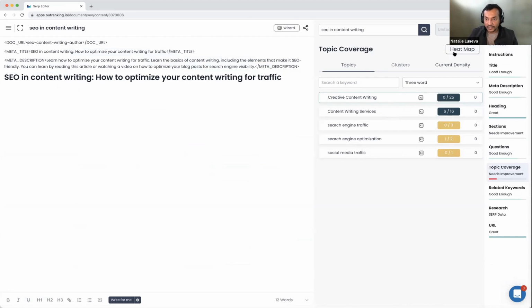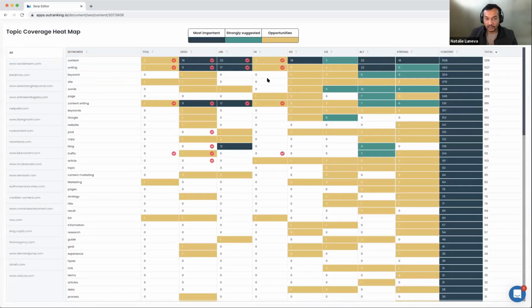So these are some of the opportunities that you can actually create content around. So green are the things that you need to absolutely include in your content, but lighter green is strongly suggested. Many people are using it, and there might be strong user intent associated with those keywords. So you might want to include it. Yellow are the ones which are peripheral. Some people are using it, some are not using it. And if you were to use it, you could potentially, and in a better way with better depth for content around that, outrank them for some long tail keywords associated with those important Google NLP keywords that we've identified here.